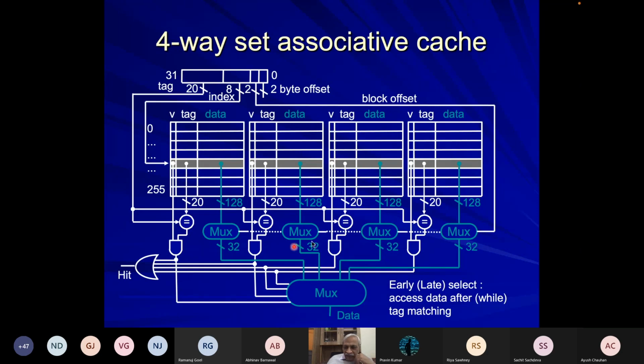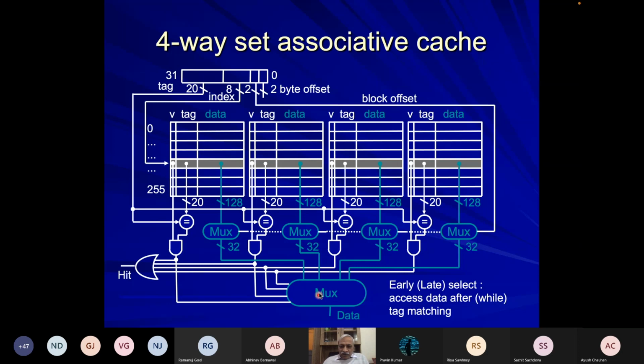Well, this entire thing is combinational, but in terms of propagation delay, while this comparison is happening, this multiplexing is happening. And once tag matching has been done, then you are making this multiplexer active.